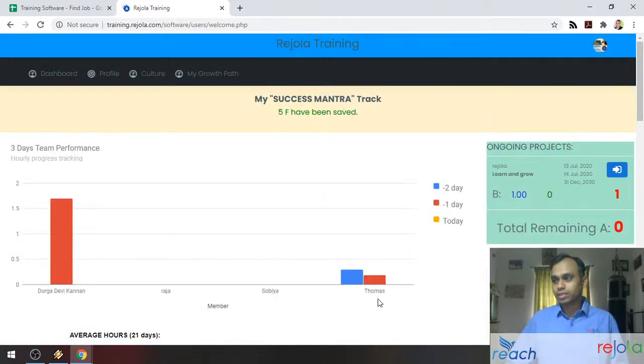Once you come here, you can see that yesterday I have been able to clock 0.19, and the reason it reduced a bit from the previous day is because I made a mistake of having this window as one of the tabs. So let me not repeat that mistake. I'll keep it as a separate window instead of a tab, so that the clock does not stop, because Chrome sometimes, to save resources, stops certain JavaScript. So to allow the clock to keep running, I'm keeping it as a separate window itself.